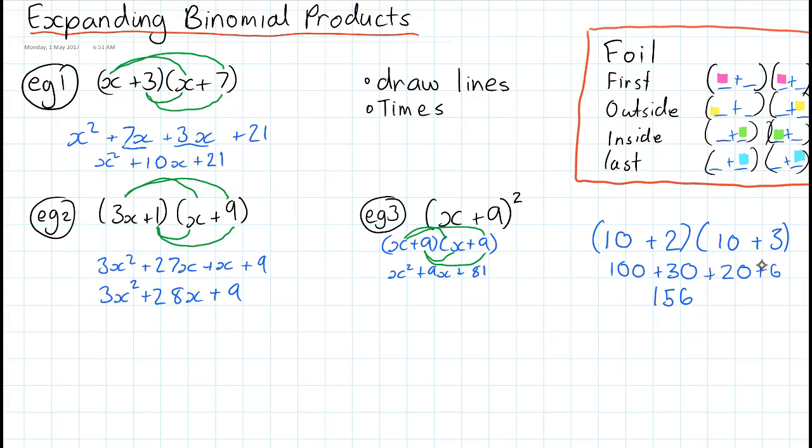Now, this is a universal pattern of number. We can always times like this, and it'll work, because to times a number plus another number by a number plus another number, we just times each part of this one by each part of the second one. So that was a little bit of FOIL. I personally don't like this one, but a lot of people do, so I'm more than happy to take you through it again if you think that might be better for you. And that's a little bit of why it works, because it'll work with all numbers, it'll work with the algebra as well.